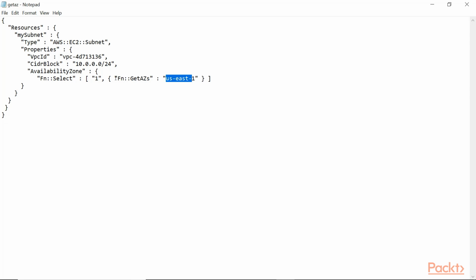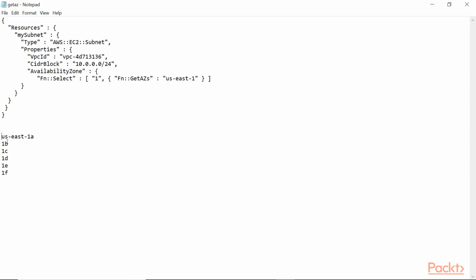This function will basically retrieve all the availability zones which are part of the US East region. So it would be US East 1A, you have 1B, 1C, 1D, 1E and 1F. These are all the availability zones which this function will retrieve.